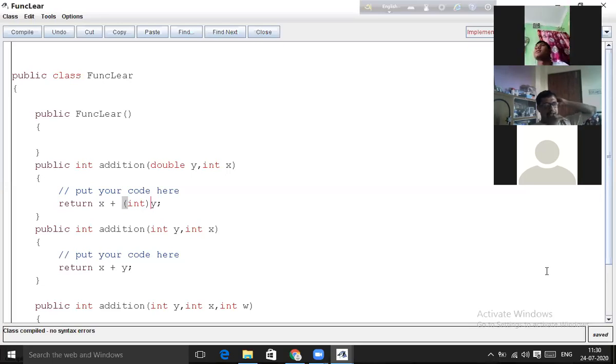After this, I will try to manipulate this function within my constructor. I'll show you one or two over here. Just check carefully.